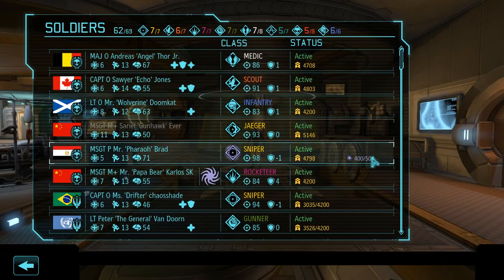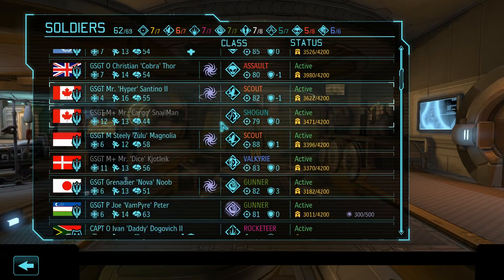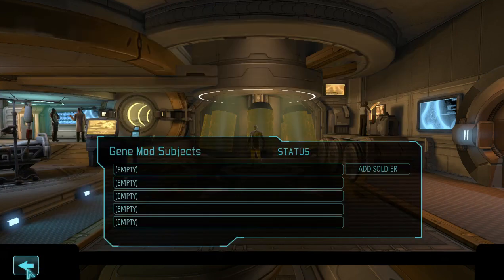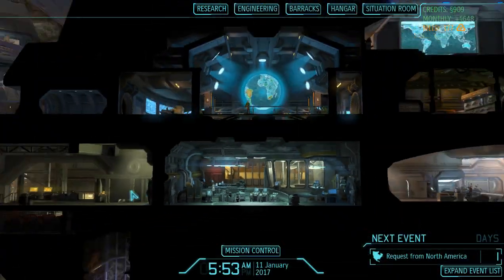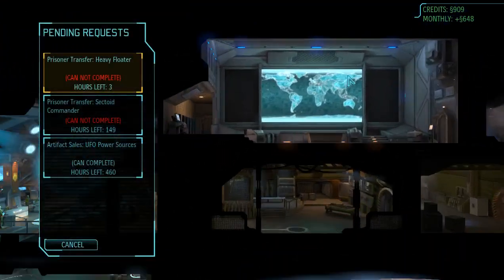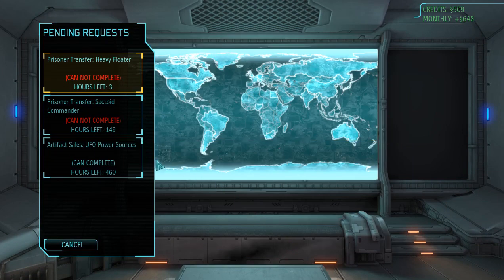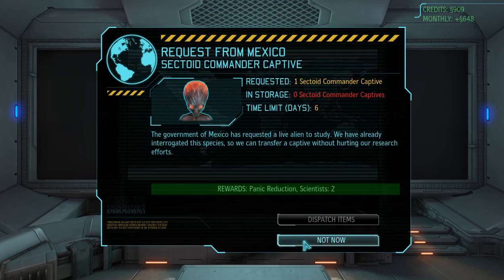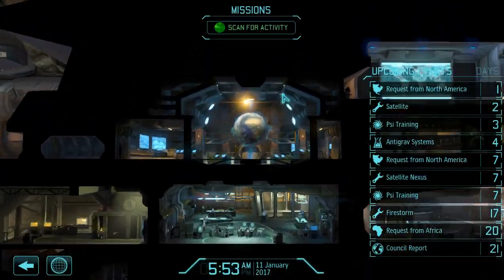By the way, we cannot modify mechs, right? No, they are not qualified. Okay, that would be OP. Alright, 4 days for anti-grav systems. Let's not forget to cancel it later. It looks like that heavy floater will not give us engineers because there are just no missions this month. Yeah, there are just no missions this month.